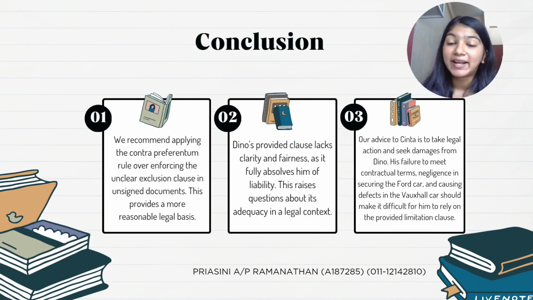In conclusion, we recommend applying the contra proferentem rule, which favors a more reasonable interpretation over enforcing the exclusion clause in unsigned documents, given concerns about its insufficiency and lack of clarity. Dino's provided clause entirely absolves him of liability, making it questionable in a legal context. Based on the balance of probabilities and supported by legal precedent, we believe that Chinta has a stronger case for her application to be upheld by the court.